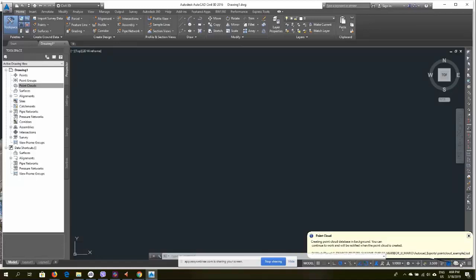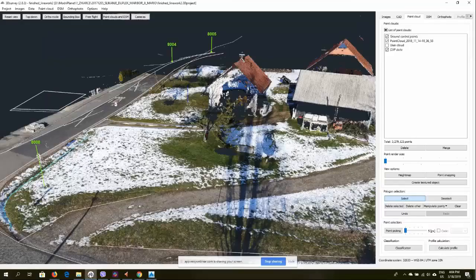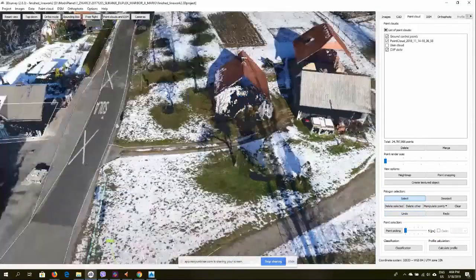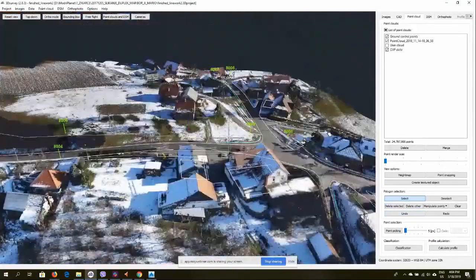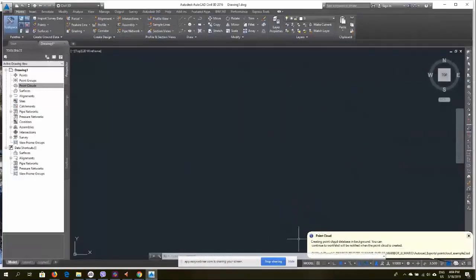Here's also why I opted to use only 10% of the points. So we're only using 3 million points out of 34 million. So we're doing this in order to save some time, because this AutoCAD import will now probably take some 2 to 3 minutes, something like that.